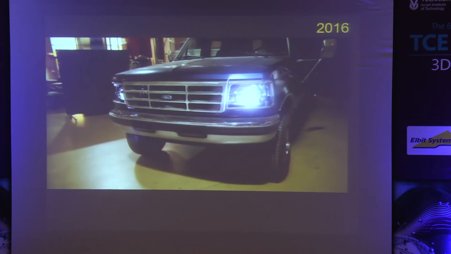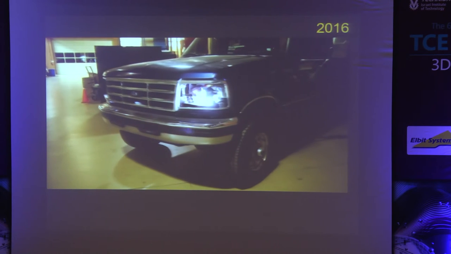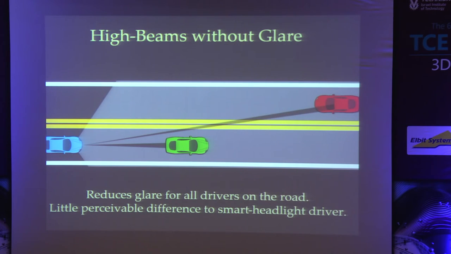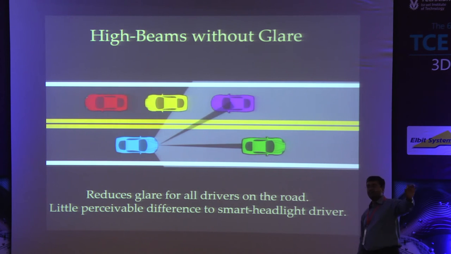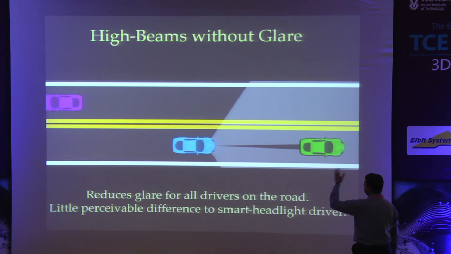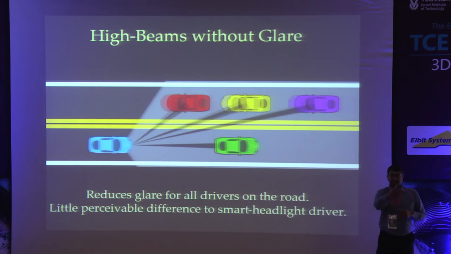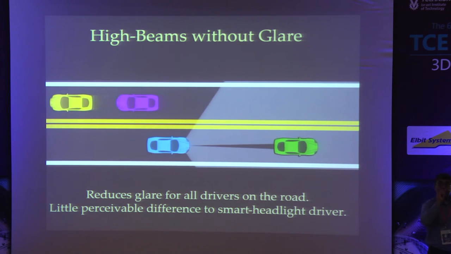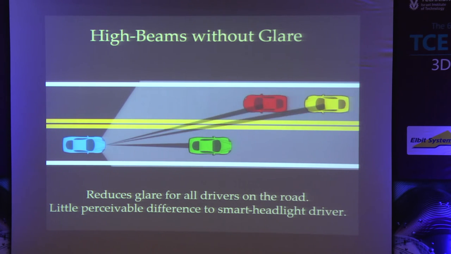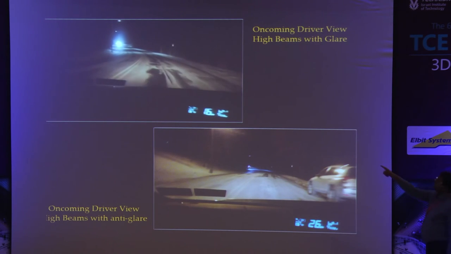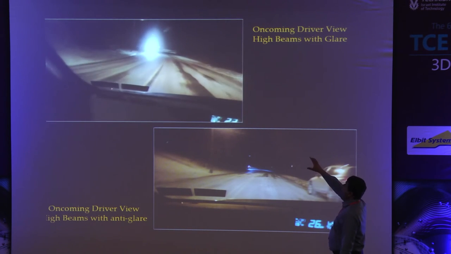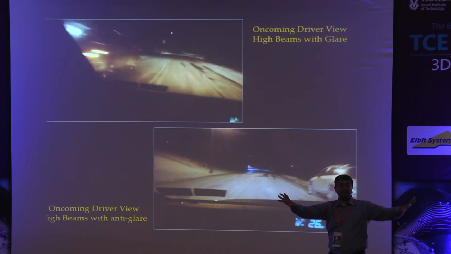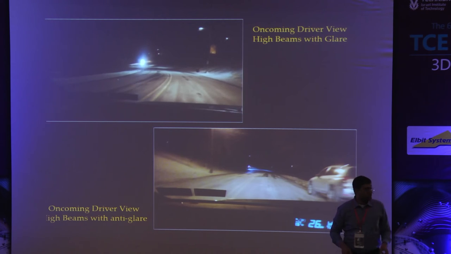Okay, so it took a long time to engineer to get to this point. Now let me show you what it can do. One thing it can do is you can use your high beams as much as you want, and turn off only a few pixels toward the other drivers who are coming at you, right? It could be any number of cars, any number of lanes in front of you, oncoming, and so on, okay? Here are a few videos of this. On the top is what happens if there is no glare-free driving. That means it's glaring you. At this point, I'm completely blind. The camera can see other things, but the human being is blind, okay?